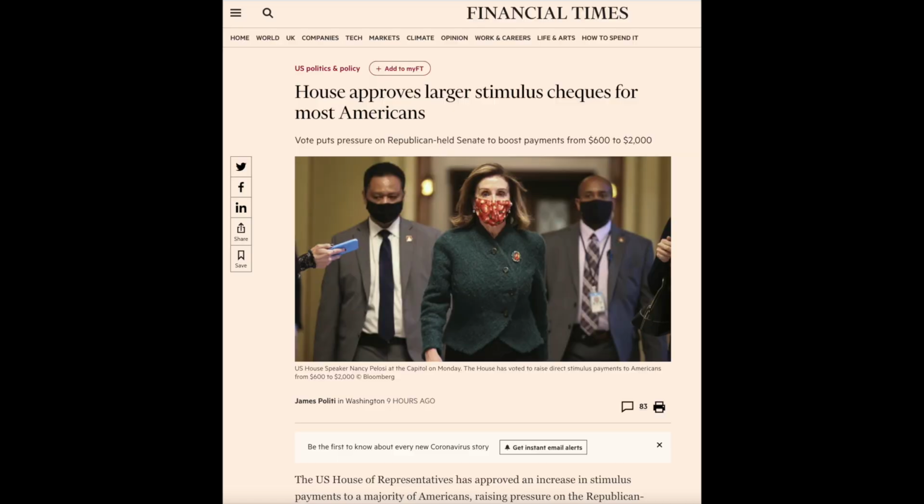And that's been in a period where there hasn't been any fiscal stimulus. But now we also see that the House has approved an even larger stimulus than the one that President Trump just signed. And it's going to add about $500 billion in debt. It's going to be, I think, a 464 billion stimulus. It would increase the checks, the MMT checks, from 600 to 2,000. Right now, the only thing blocking this is the Senate.